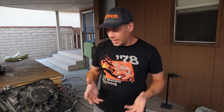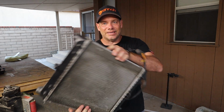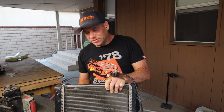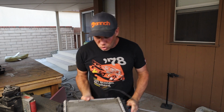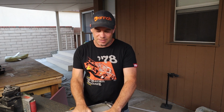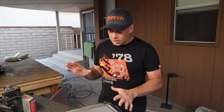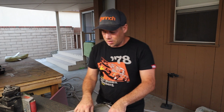The problem is a radiator the size that I need is not exactly the easiest thing to do, so I've been looking into getting custom radiators. This is a Porsche 996 radiator. This is 14 inches by 14 inches. That gives me a usable radiator cooling area of 196 square inches. So I'm thinking right around an inch per horsepower, if possible. The other one that I've been looking at is from, I believe, an MG Midget, and it gives me about 180 square inches per radiator.